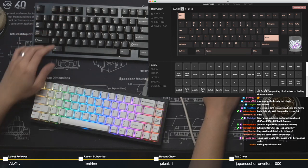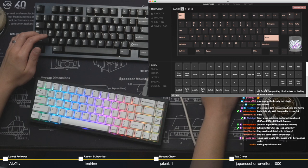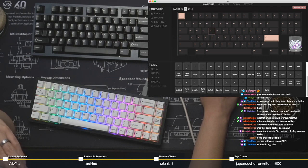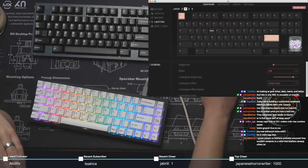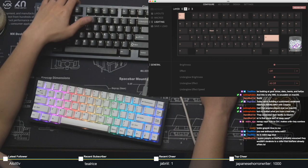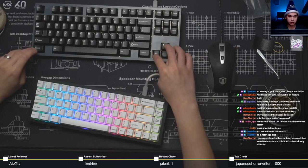Let's do that as left win. Perfect. Okay. Here, let me set that back to like pause or something. There we go. And QWER, this can be reset. Set that to reset. QMK lighting. Let's actually turn off his underglow, because there's no way to show underglow here. Perfect. Okay, the board is now set for my needs.